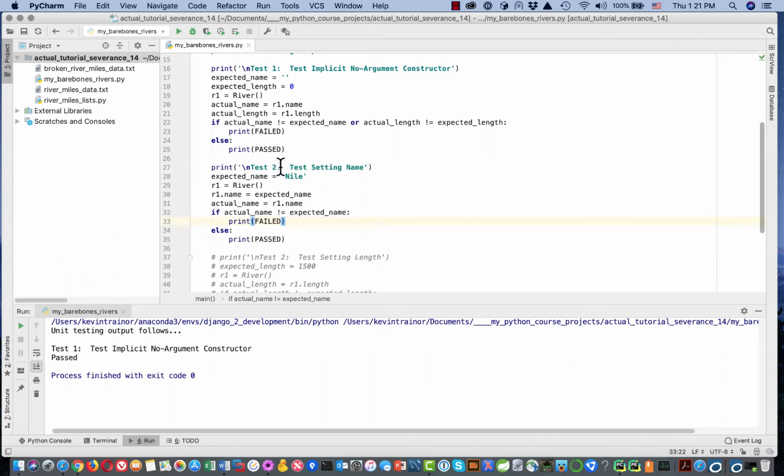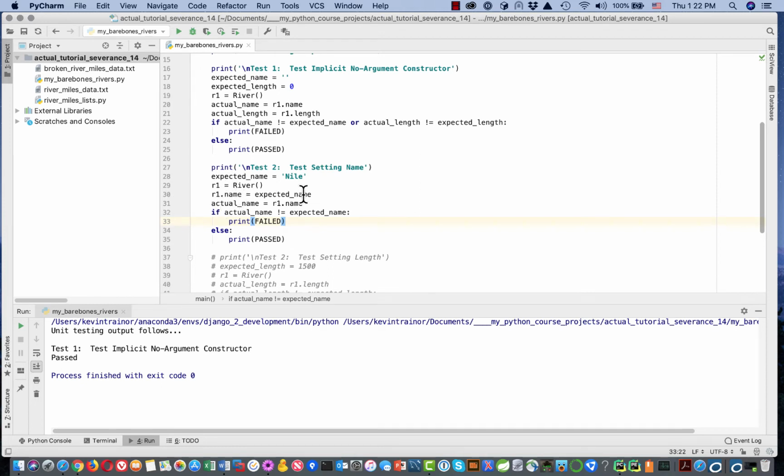It tests setting the name field or attribute. The expected name that we want to have at the end of all this is Nile, the Nile River. We construct a blank River object R1.